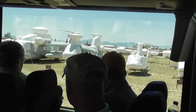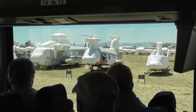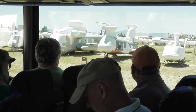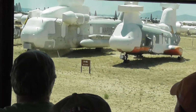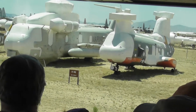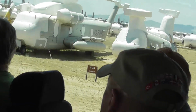Helicopters on the right, Sea Cobras. Cobras have been regenerated for the U.S. Forest Service for fire watch out in this part of the country. And then we've got the H-1 Iroquois, better known as the Huey. H-46 Sea Knight, that's the medium lift helicopter for Navy and Marines. And the Navy would use it for vertical replenishment between ships. The Marines would land troops with it. And just past it is a CH-53 Sea Stallion. Navy Marine helicopter could carry 38 and a crew of 4.